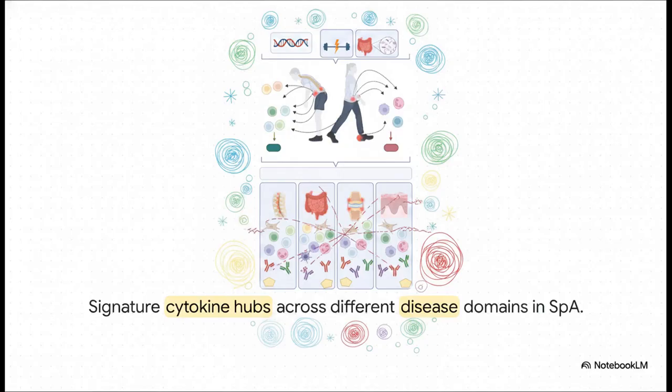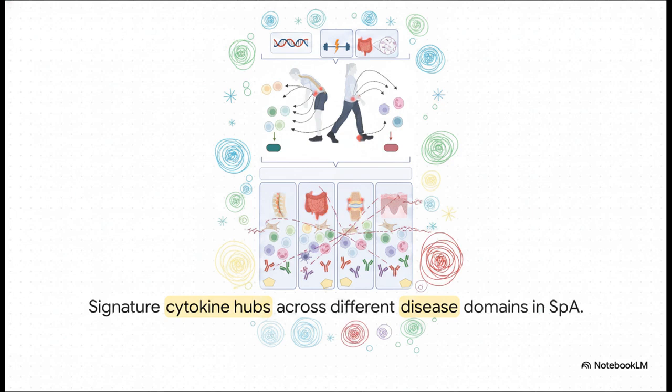I always like to think of cytokines as the chemical messengers coordinating the immune system's attack. What you see here is how different disease domains, the gut, the spine, the peripheral joints, and the skin all rely on overlapping yet distinct chemical messengers. Notice how TNF-alpha is a broad, overlapping messenger found across all these tissues. But if you look closer at the spine and the skin, you see a really heavy reliance on IL-17 and IL-23. Understanding these cytokine hubs is absolutely vital because it proves a fundamental point.